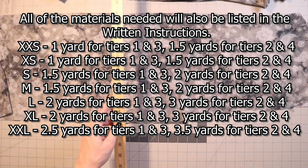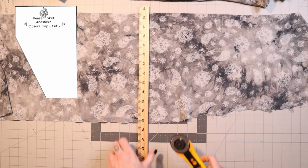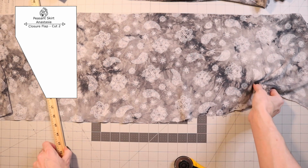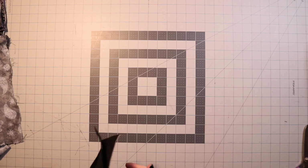Now we're going to cut out the backing piece that's going to go behind the corset portion of the closure of the skirt. You're going to want to cut 2 of these, and you can make it out of either fabric. It's going to be on the top tier. You can either make it contrasting with that fabric that you've chosen for the top tier, or you can make it the same so that it blends in.